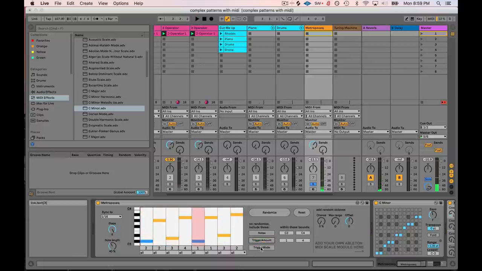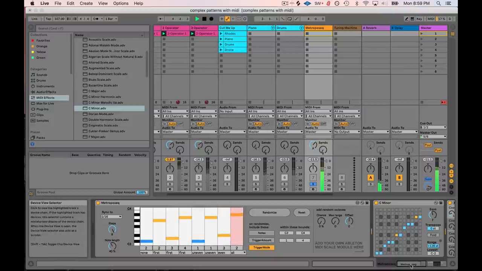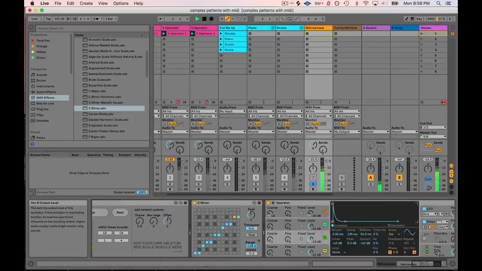And then the next thing we can do is add more complexity to this by changing the trigger mode. This is going to be choosy about which of the ratchets it plays and which of the ratchets it doesn't. So if I hit randomize again, I get the first one is none, the second one is first, and so watch this. I'm going to mess with this a little bit.